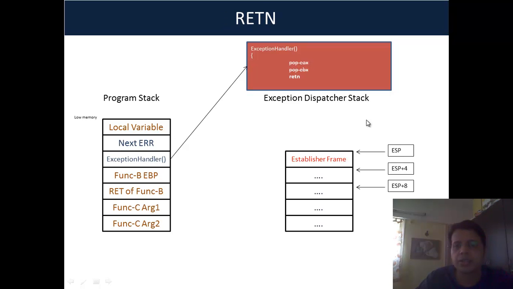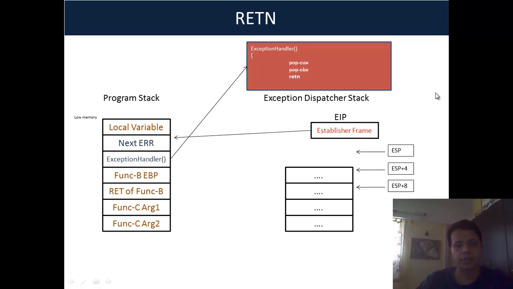Then the third instruction, return, would pop the establisher frame, which is the 4-byte pointer pointing to the ERR, and store it within EIP. We know the return instruction pops the next 4 bytes of the stack and puts them inside EIP. So EIP, containing the value of the establisher frame, points back into the stack to our ERR. Of course, the stack adjusts itself as well.